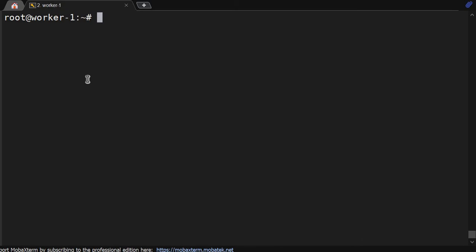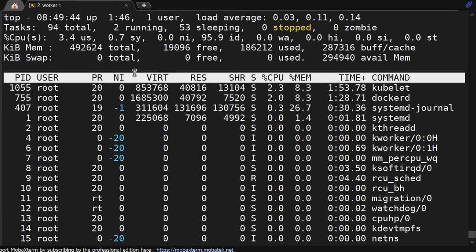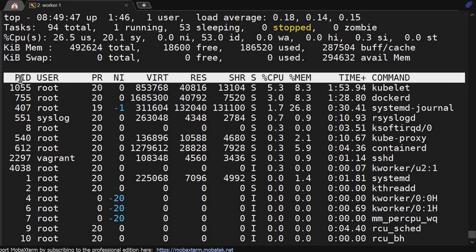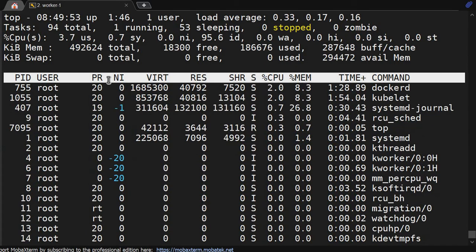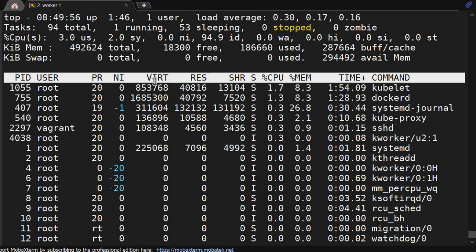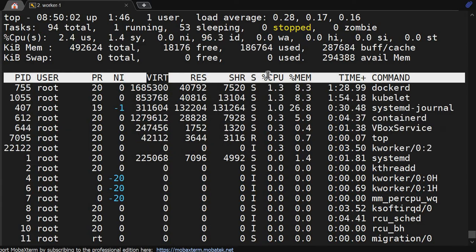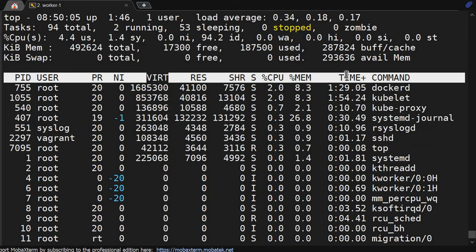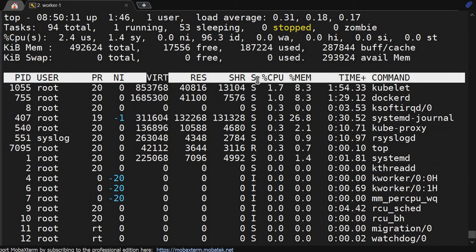Okay, so if you run the top, you get this type of information where PID, here's a PID. Okay, it shows the unique process ID. PR is the process priority, lower or higher. Then we have VIRT, total virtual memory used by the task. User we have, percentage of CPU, and CPU time, what's the time CPU has given to that process.